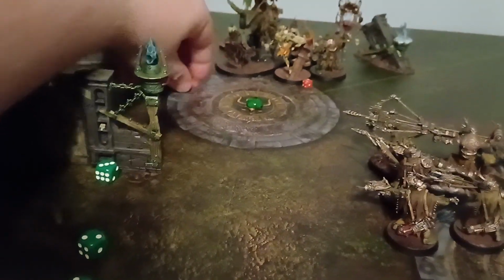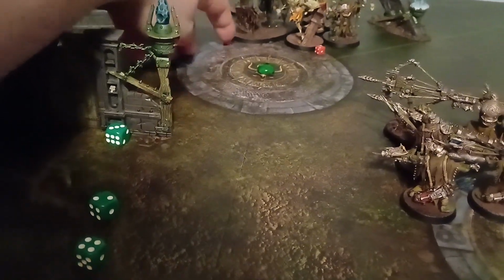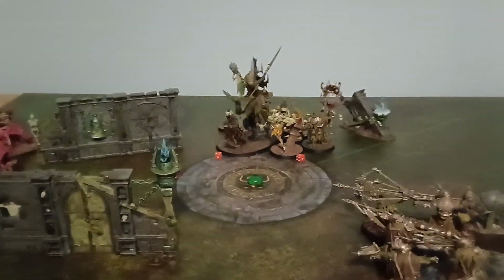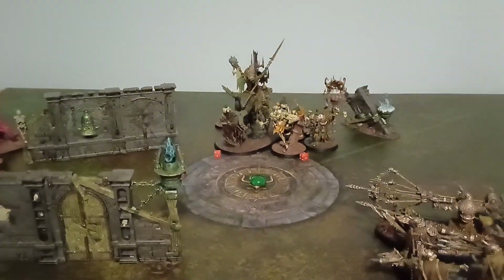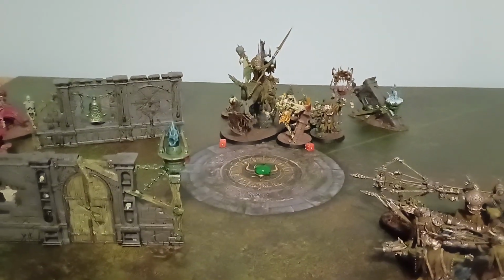Saved 1. Okay, it's down to 2 wounds. Jesus. You know what? I think the killer boss is going to put all of its damage into the crypt ghouls, which feels stupid, but I'm going to do it. I just need to reduce the amount of damage they're throwing out.